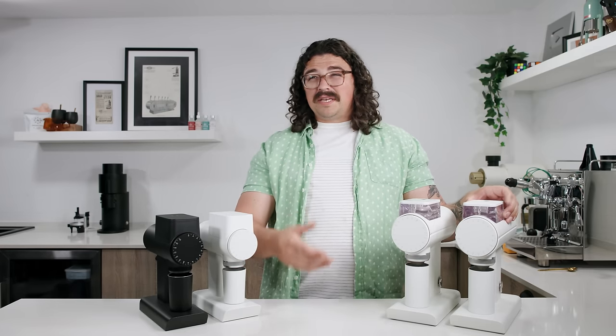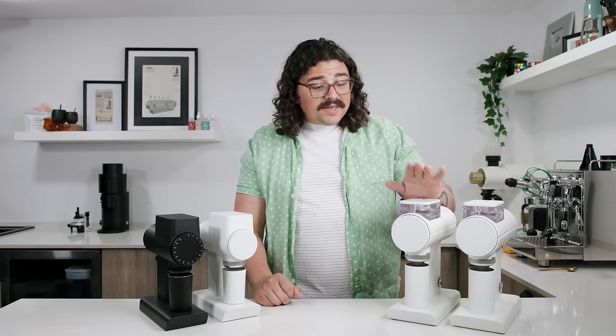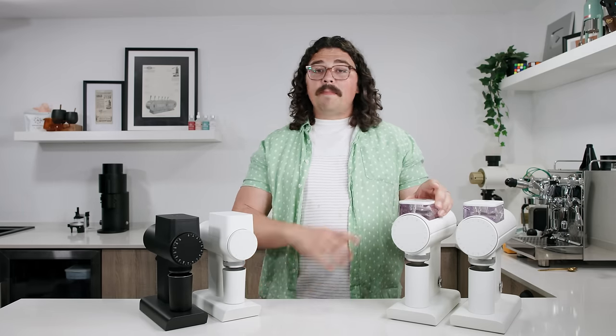But let me make sure I get something very clearly across. These two burrs are interchangeable. You can put the turbo into this and you can put the steel into this. You can put the turbo burrs into the S. So if you got the S, they're going to release the turbo. They said something like 3 weeks after the end of the Kickstarter, you'll be able to get the turbos in here. So as I said, this is by far the best of the lot.